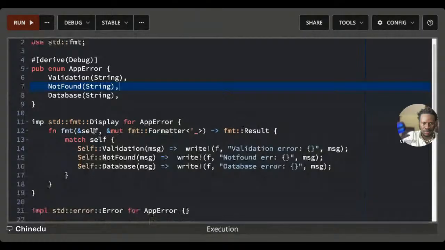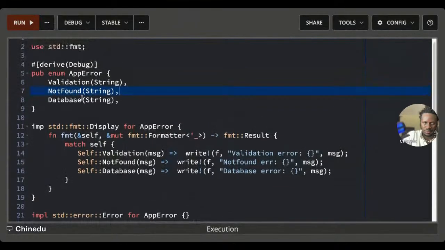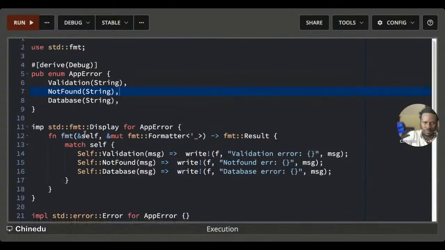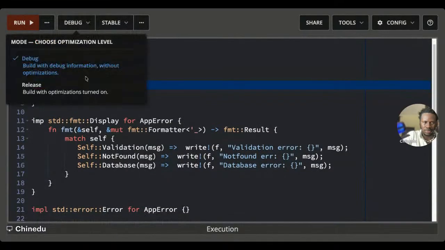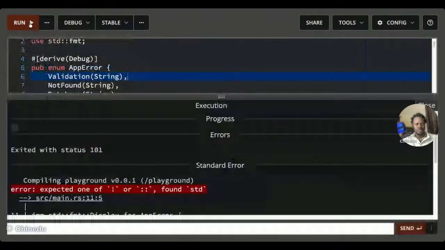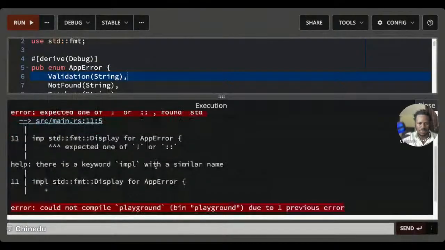Okay, let me see. Compiling playground, implement std fmt Display for AppError.